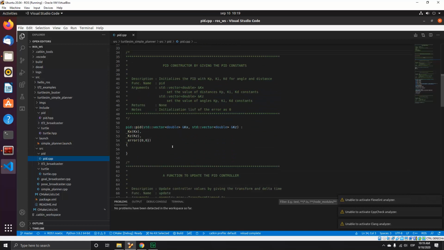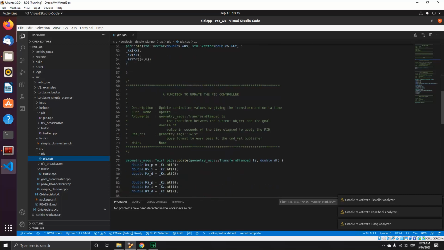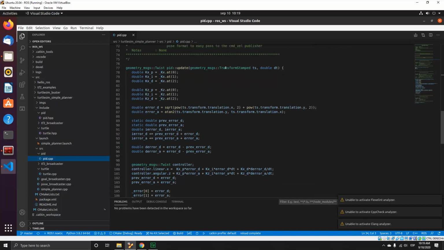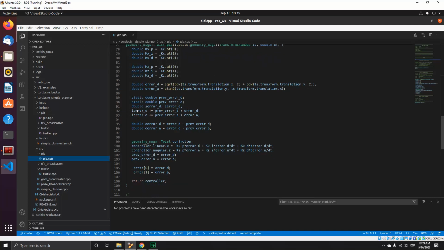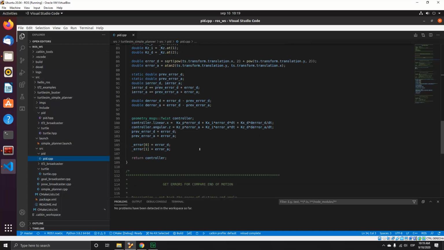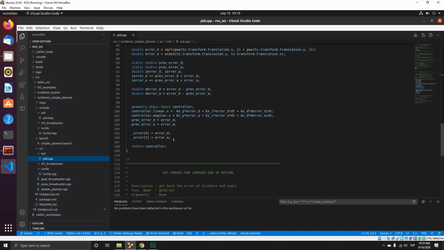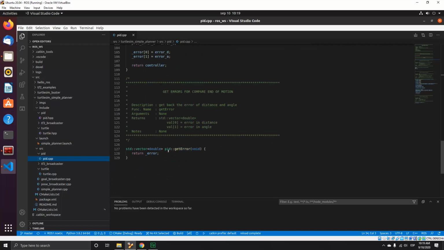Here's the class definition of the functions. We initialize each one of the variables for its manipulation. Next, we will do a PID control over the transform stamped, because when we have both transforms, it's pretty easy. For distance, it computes the Euclidean distance of the translation, and for the angle correction it's the arctan2 of the Y position and X position. Also, we are making incremental error and differentiated error computations. And finally, we store the values for the error because we will need them in the next function, that is the error function. This one will only populate back the error values to make the main application stop or continue doing the PID control.